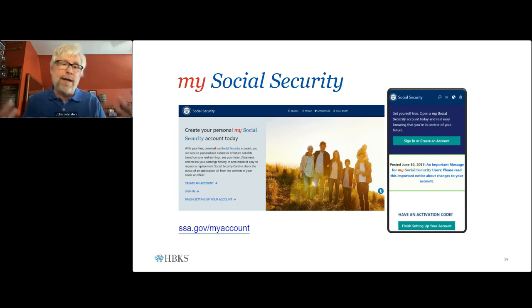So when I log in, I have a My Social Security account. When I log in, I see my earnings history. I just check it every year because I know that Social Security earnings are reported. I want to make sure my earnings are getting reported each year. I've seen multiple times where a person's earnings records are incorrect because their employer reported their earnings incorrectly. So it's a lot better to have all that stuff straightened out, look at your earnings, and know what you're going to receive from Social Security prior to filing.